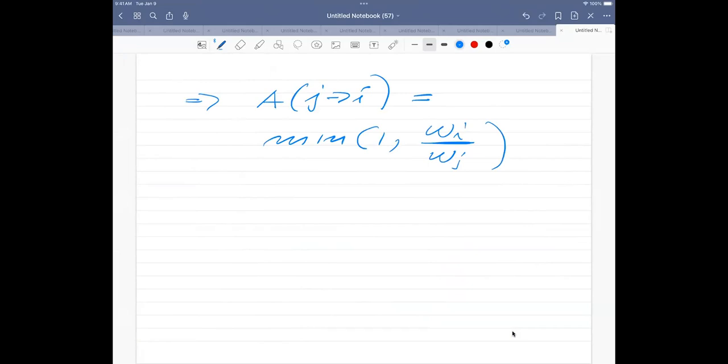That's the acceptance probability. So what you would do then, when Wi over Wj is smaller than 1, you would select a random number between 0 and 1, which you pick from a uniform distribution, and you would simply compare that random number to this ratio here. That's the Metropolis algorithm in its simplicity. And that's why it's so popular, because it's very simple to implement. It functions, it fulfills basically all the requirements we want, and it's very intuitive. So this is the way by which we can simulate the acceptance of new positions.